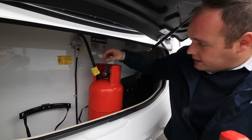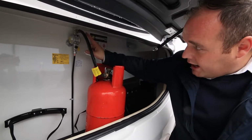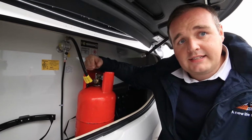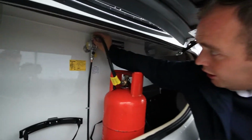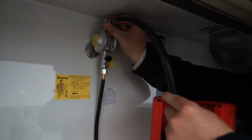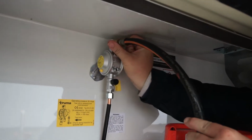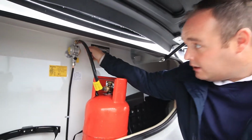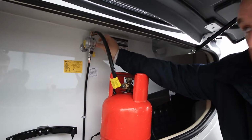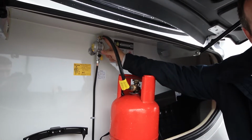Now, when it comes to fitting the propane cylinder, we are going to provide you with one of these pipes. So when the Caravan gets delivered, this pipe will be inside the Caravan waiting for you. Now, you're simply going to tighten it onto the top on a standard thread, and you're going to tighten it hand tight. Once you've tightened that as hand tight as you can get it, we'll then ask you to nip it up with a spanner. Now please do not over tighten that top brass fitting.